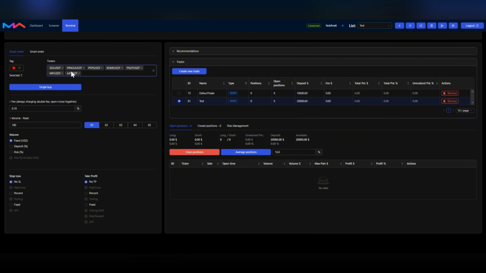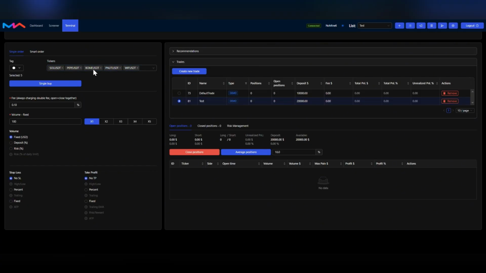This is very convenient. If you remember from previous videos, we created watch lists. Say you choose a list you created. Remember, for example, we made a Solana ecosystem list with several meme coins, JUP, etc. You select the list you need, and you can simply execute a trade for all instruments added to this list. You can exclude specific tickers here if you don't need them, and execute the trade based on the list presented here.